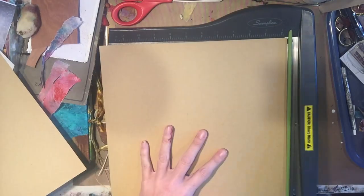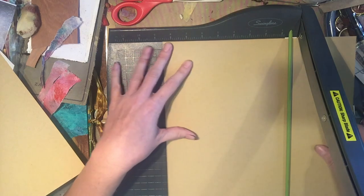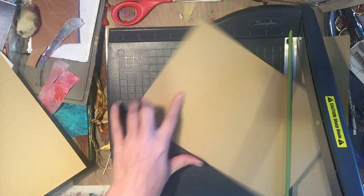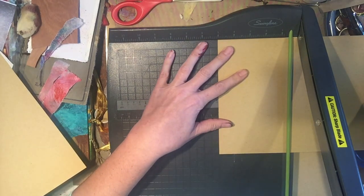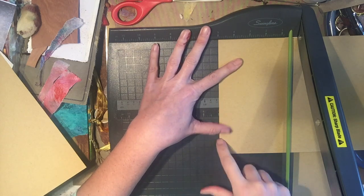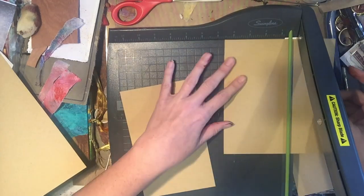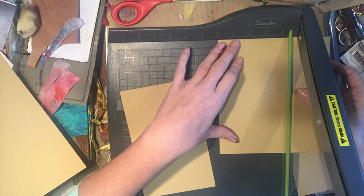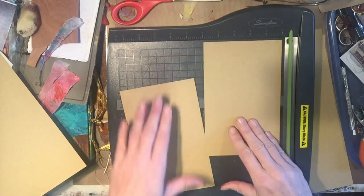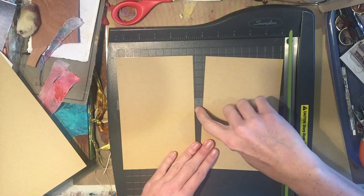Okay. So I know that I need 2 8x5s for sure. Let's go with the 8. Cut the 8 here first. Make sure your lines are lined up. Now we do know that our page is a little bit wider than 5 inches. It's probably closer to 5.5, but this gives us room in here.